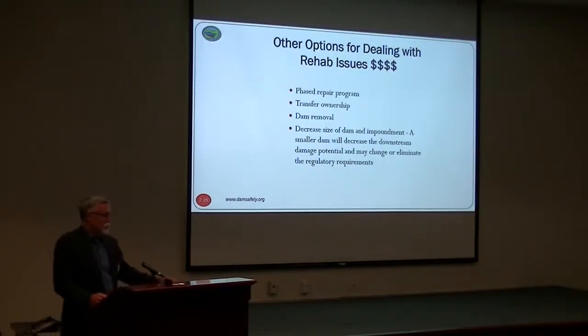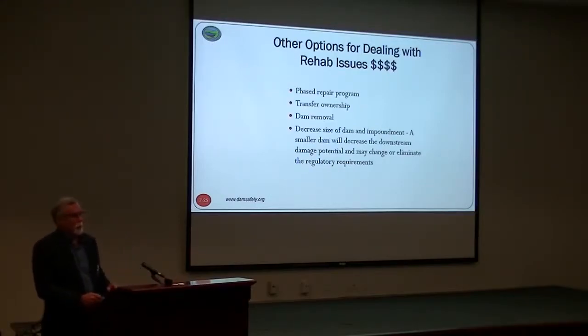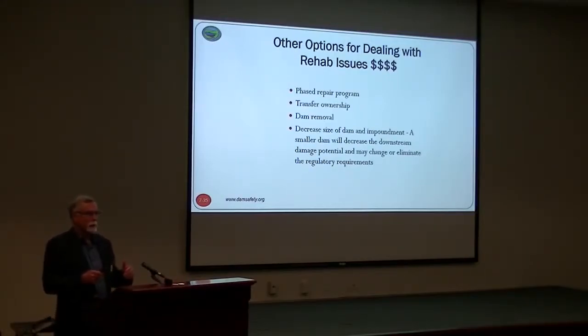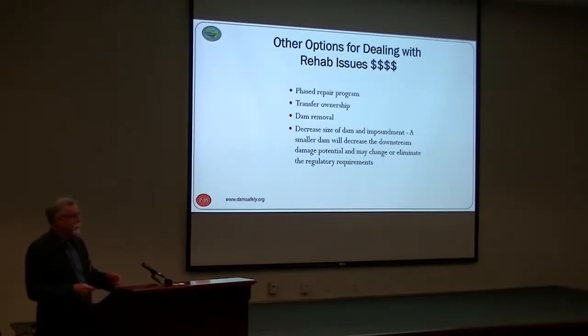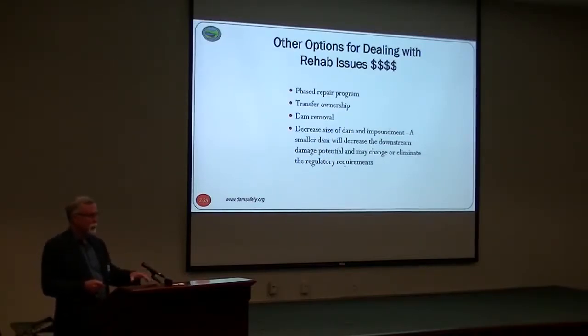Sometimes, if you don't have all the money to do it up front, you can work a deal with the state dam regulator. You say, all right, it's going to take us 5 years to come up with this money. How about letting us lower our lake 5 feet? We'll do certain things that we can afford to buy time. Certain states will work with you to allow that.